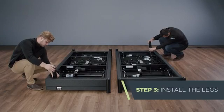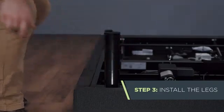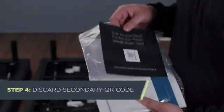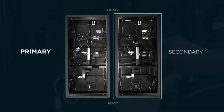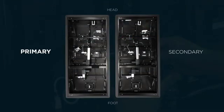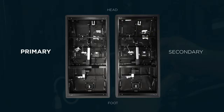Then, screw the legs into the base. Be sure not to over-tighten. Locate and dispose of the QR code sheet from the secondary base. That's the base on your right as you're standing at the foot of the bed. Why? Because the secondary base is the side with the Sleep Tracker processor we're disconnecting during this installation. The QR code from this side only connects to this processor, which will not work after the installation. If you get rid of it now, you'll prevent confusion later.